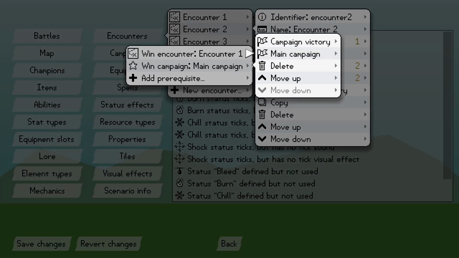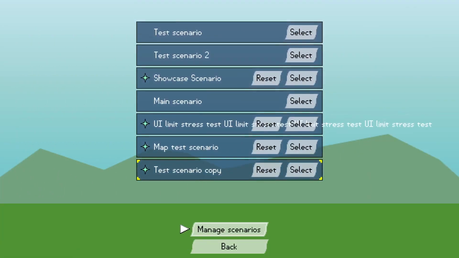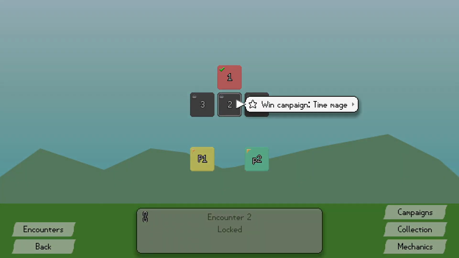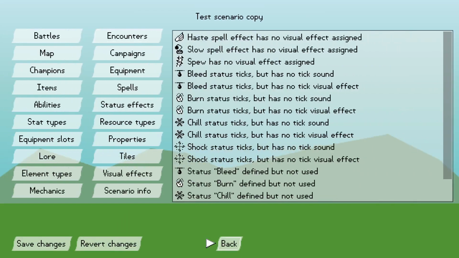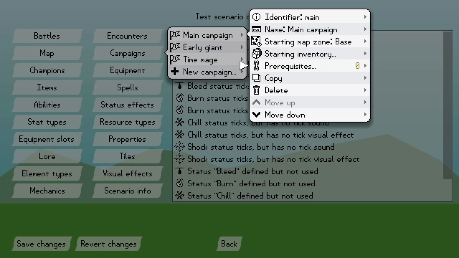Campaign victory, let's say Time Mage here. Locking an encounter in one campaign behind winning another campaign. There's no reason you couldn't do this, but it'd be weird. Yeah, see, from here it knows how to pop this up and show that. All right, so minor UI bug, easy to fix. Anyway, yeah, so prerequisites, editable, starting conditions, and that's really all that a campaign is.